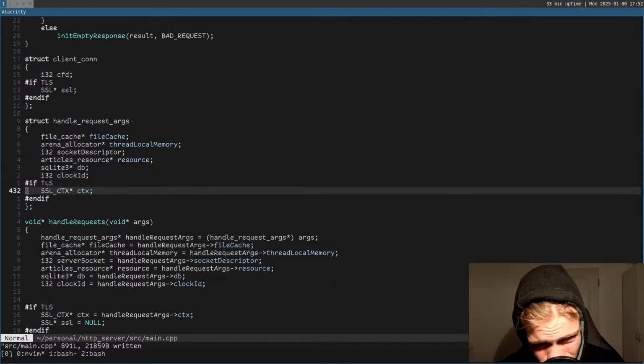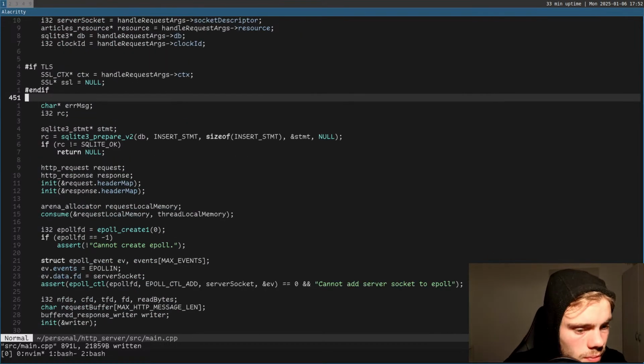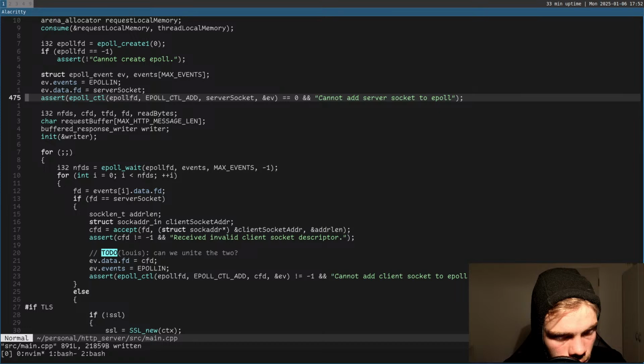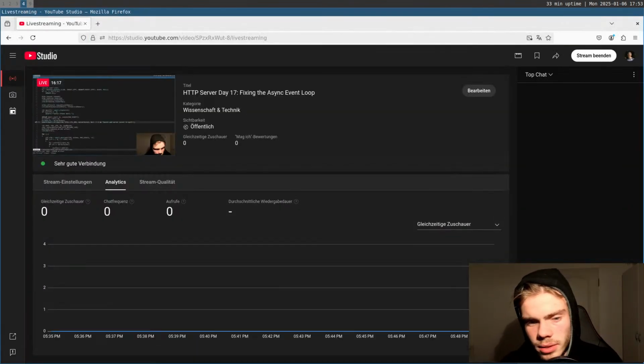So we probably actually need the connection pool. Yeah, I guess we need the connection pool. So that's not nice.